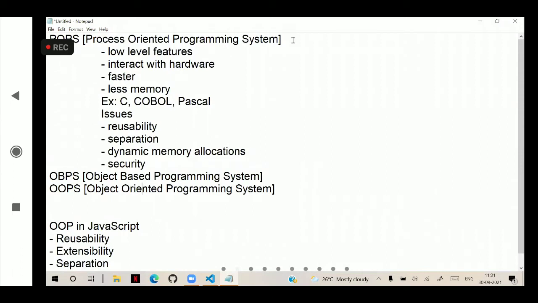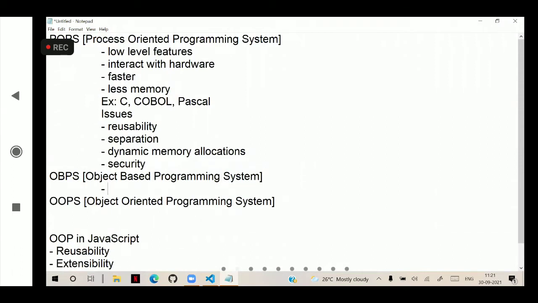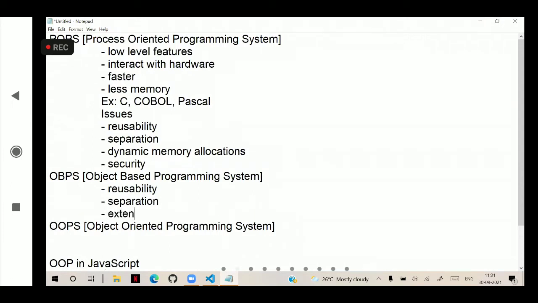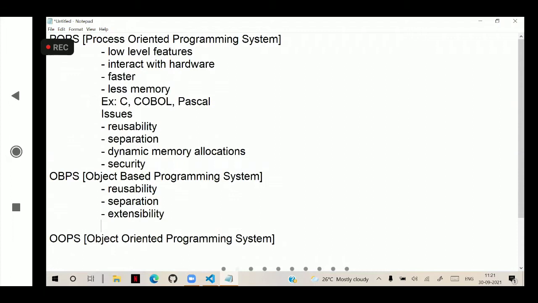The object-based programming system supports reusability, separation, and extensibility, but it will not have other features. That is the reason we generally call them object-based programming.